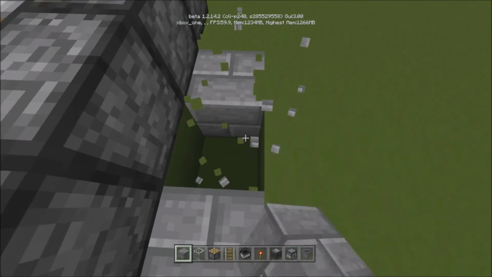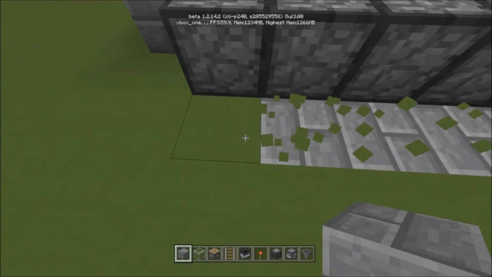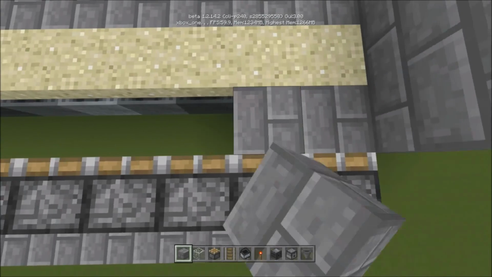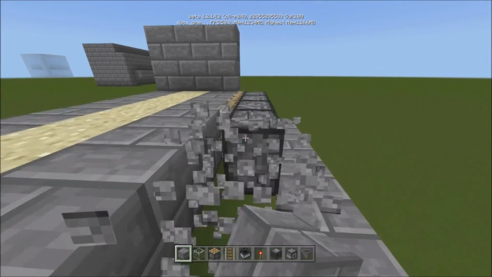I'm just going to do this because we're going to be back here anyway. And I like things to look nice. Like if you have to go back there and do something, there we go. Okay, and then you're just going to come behind it and put those blocks. And then break these.